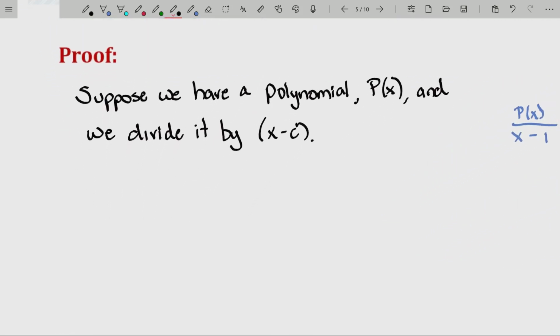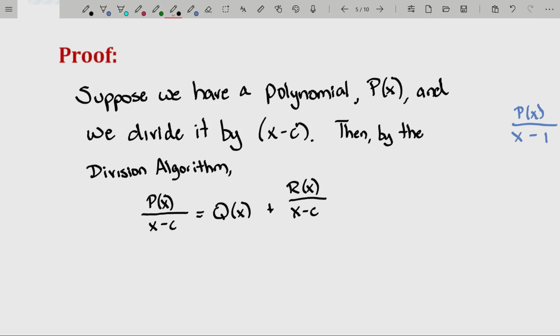Now, what do we know? When you go to prove things, you generally try to stick with theorems and definitions. Specifically, we really try to stick with recent theorems and definitions, at least as you're learning mathematics. As you become more proficient with mathematics, then you start reaching deeper into your history of math and grabbing those tools that you might have forgotten about, those rusty tools that you forgot about a long time ago. But for right now, we have a recent statement that we can use, specifically the division algorithm.